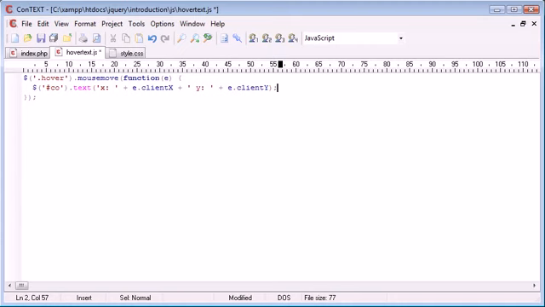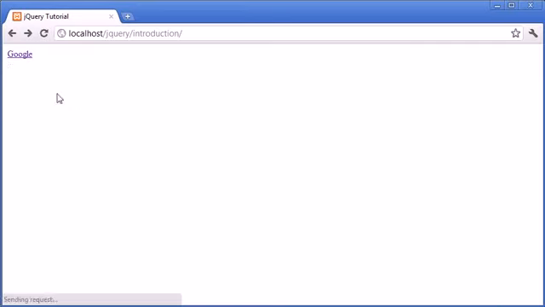E.clientY. So what we're doing is, when the mouse is moved over, we're taking the X and Y position from this object, and we're displaying this to the user, and we're taking clientX from this E object. And then we're showing Y, and we're doing the same, but we're taking the clientY part of this object. So now you'll see that when we move our mouse over here, we get an accurate display of coordinates, so we can see where the mouse is at its position.